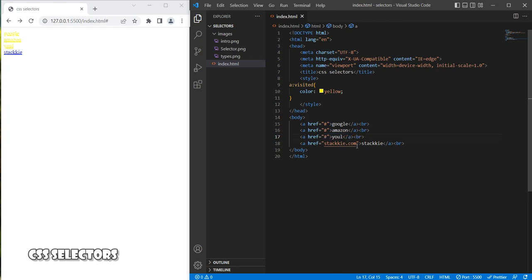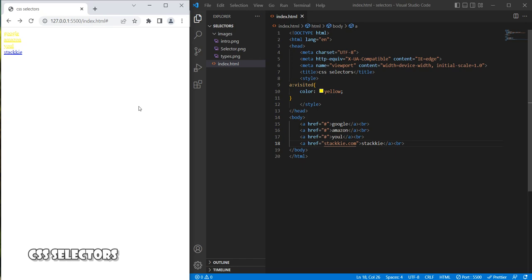All of them are showing visited because they are all the same link. Because I don't have my network on, everything is messing around. But just know that to target links that have been visited, you put the pseudo class visited, and any style you give to it is going to be applied.